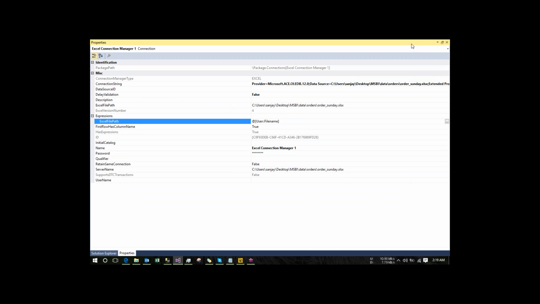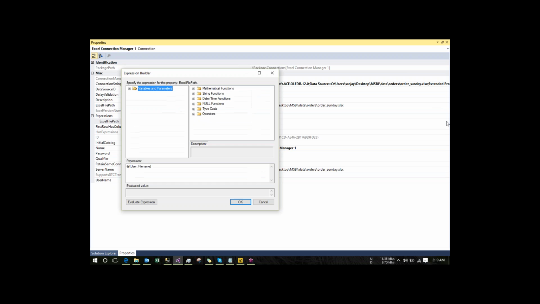Okay. What is this? I mean, the variable name is file name, right? Yes. What is this user and two colons? Okay. So to configure, I'm just deleting it.